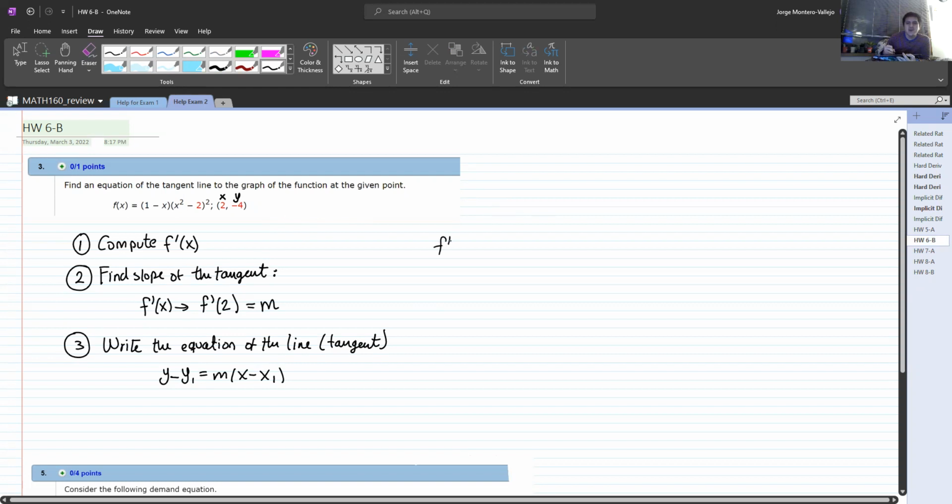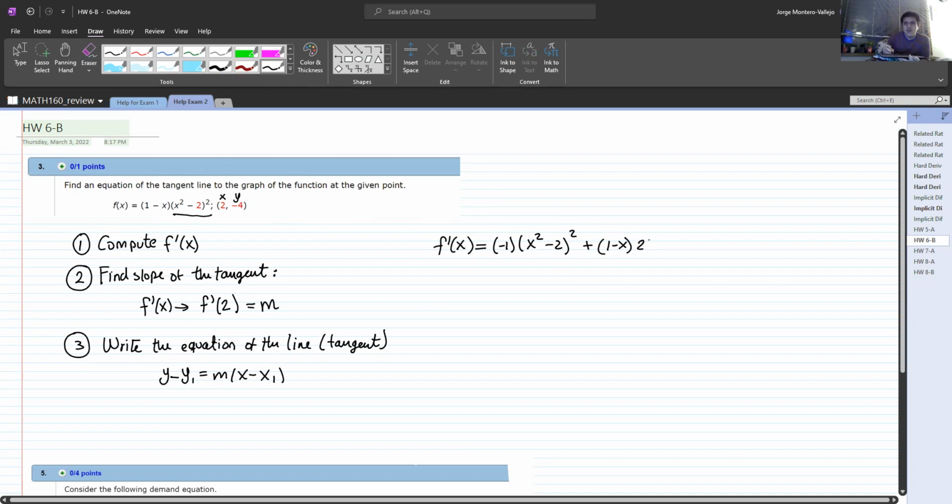So let's go ahead and do it. We want to do here the product rule because we have two functions multiplying each other, right? 1 minus x, and then this square. So let's go ahead and do that. The derivative of the first one is going to be -1 times second one without change, that's x squared minus 2 squared, and then plus first one without change, that's 1 minus x, and then the derivative of the second one. Derivative of this, well, that is a function squared, so we need to do general power rule, right?